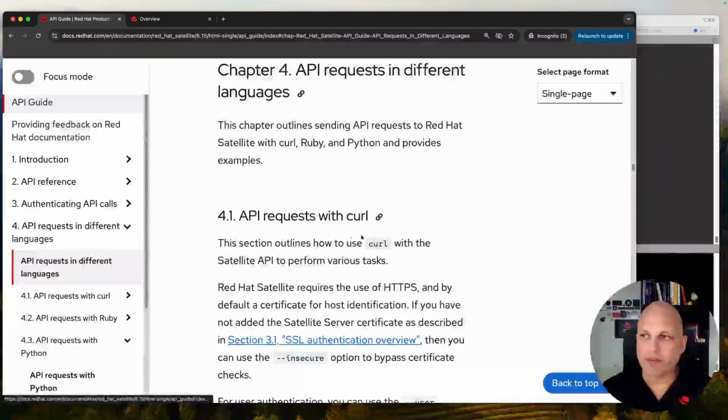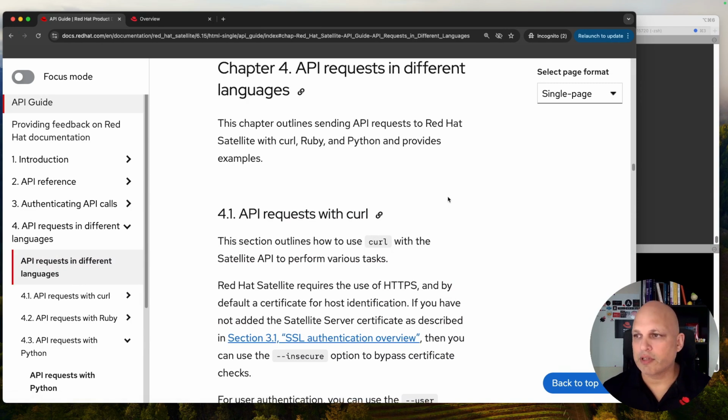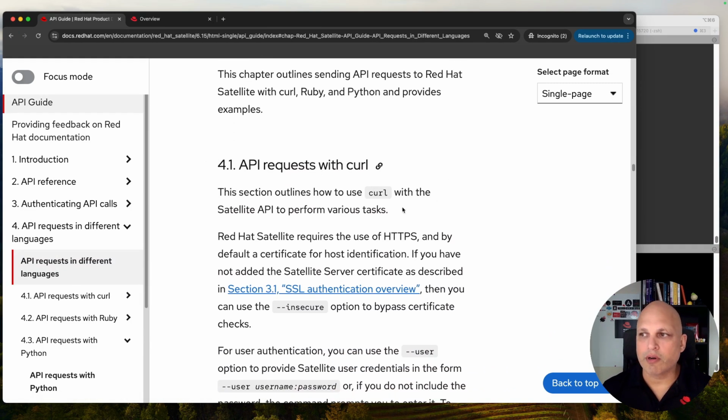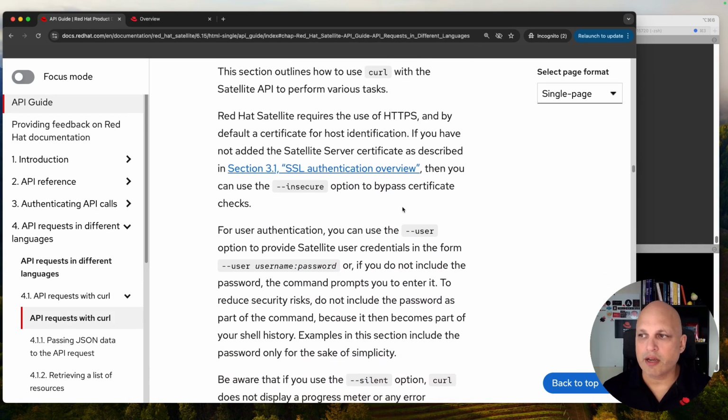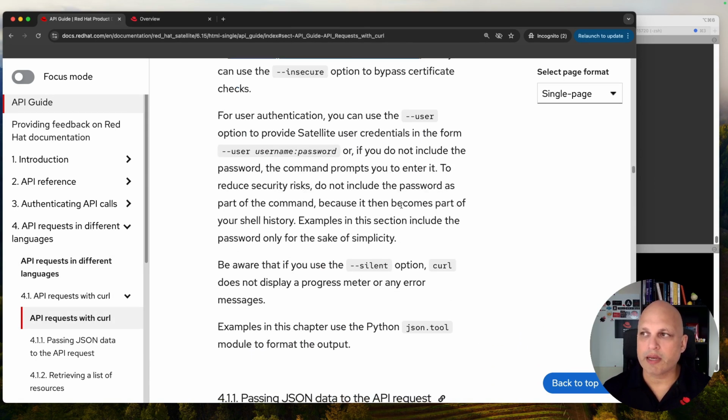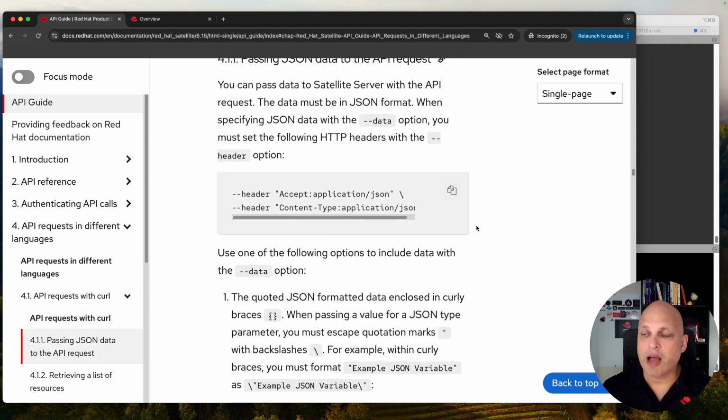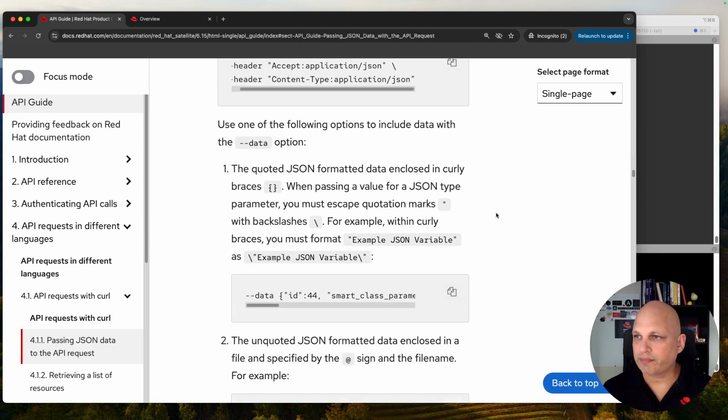But let's start from the beginning. Let's start from chapter 4, at the beginning of this topic. This is going to talk about Curl, what Curl is, and some parameters that we can pass along to our Satellite. Also, this will mention something about headers, because eventually we need to specify some headers just to change the behavior on the endpoint. And also this one, we can pass --data to pass one file with the data structure that we have.